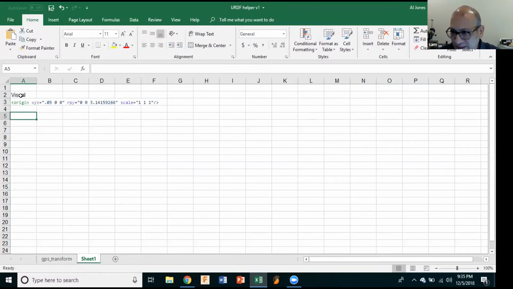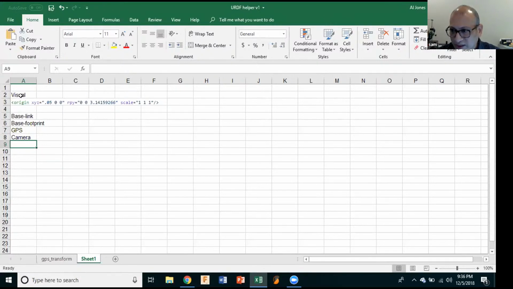Okay, so let's start with, let's say, for example, our lawn tractor model. We would need a base link. Then we would need a base footprint. And then let's say we have two sensors, which is the GPS and camera. So this is our basic kinematic model with just these four links, and each of these links basically fits to a tractor.